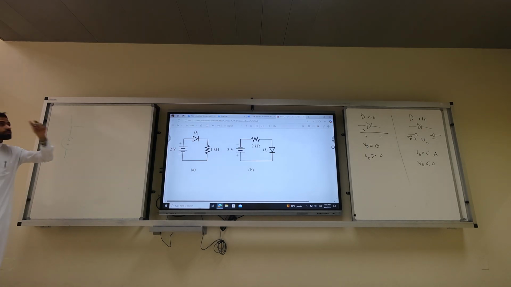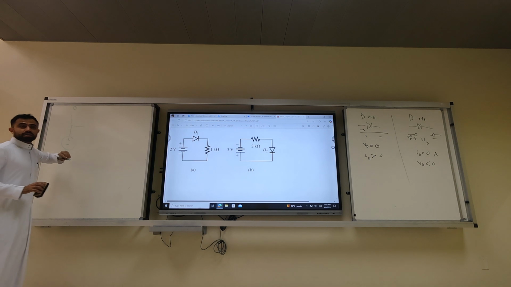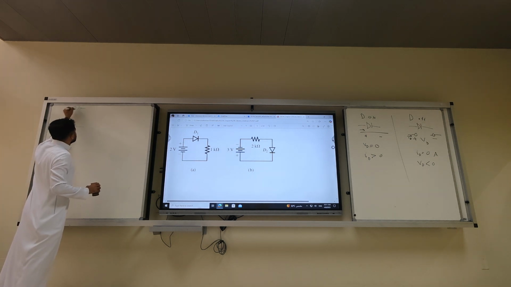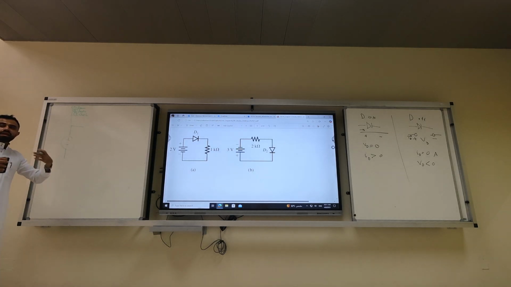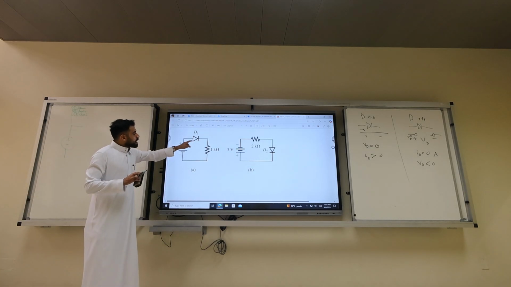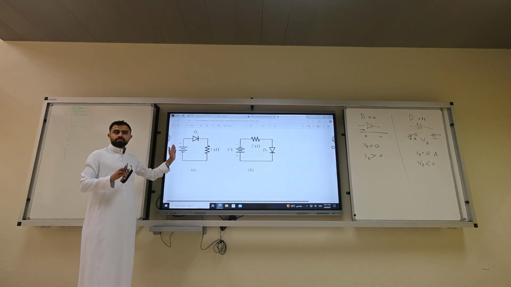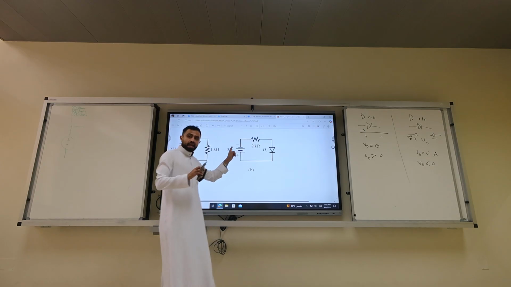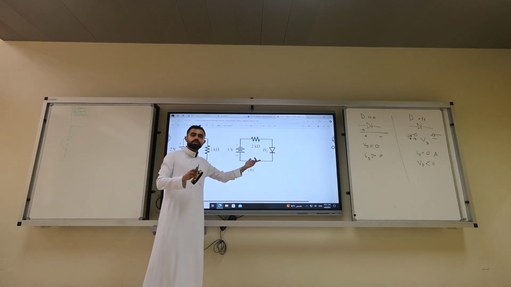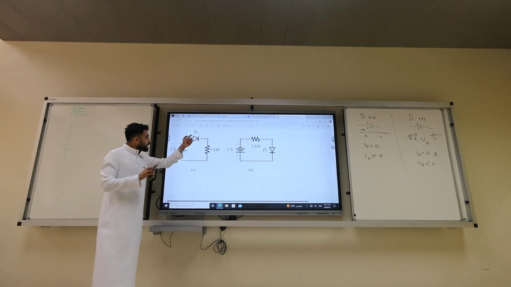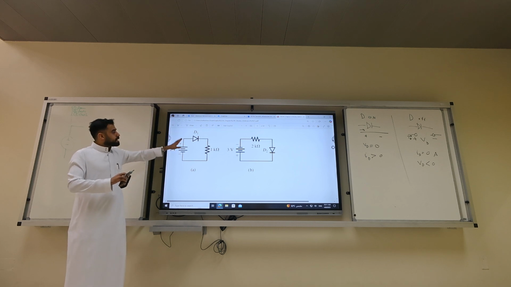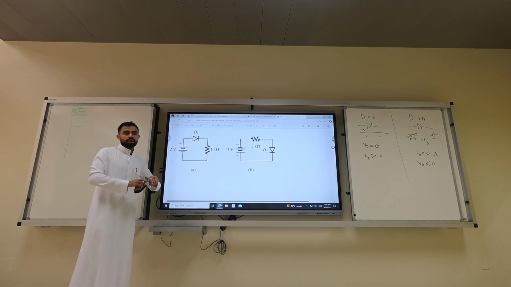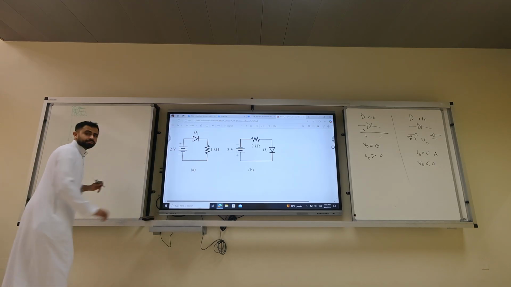We have to do 3 steps. What's the first step? Assume. What's the second step? Analyze. What's the third step? Check. Always write it down. When we said assume, we said we look at the diode. Is the anode closer to the positive side of the circuit? In this circuit, the anode is closer to the positive, so a smart student would assume the diode is on. Is the diode anode closer to the higher voltage? Yes. This may not work all the time. So we said because it's closer to the positive side of the diode.